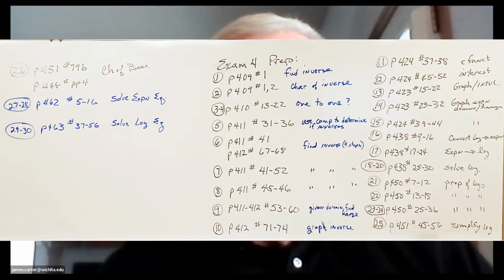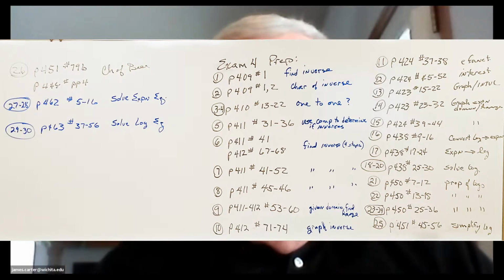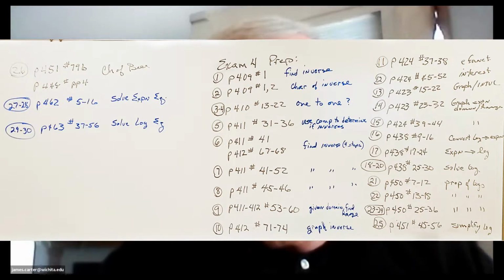Number 19 has the same citation. I'm giving you 18 and 19. Number 18, I give you a logarithmic. You convert it to exponential, okay, and you solve it or simplify it. On 18, 19, and 20, the citation is 4.3.2 and 4.3.3. And the page numbers for all three problems, 18 through 20, are 438, numbers 25 through 50.